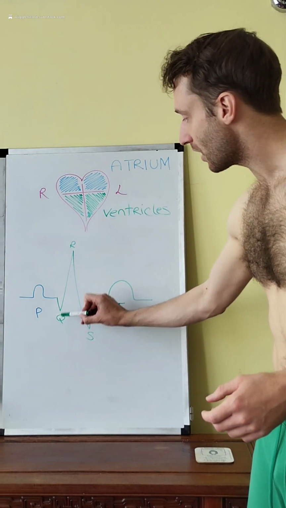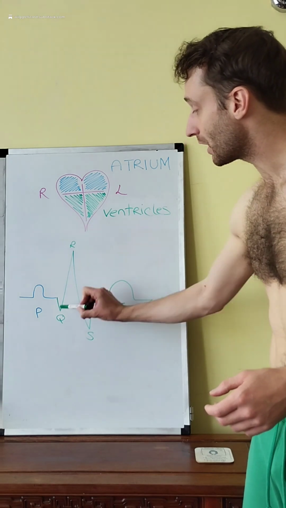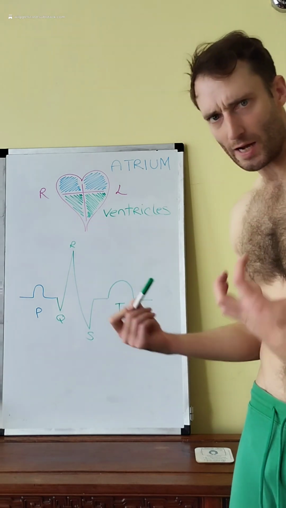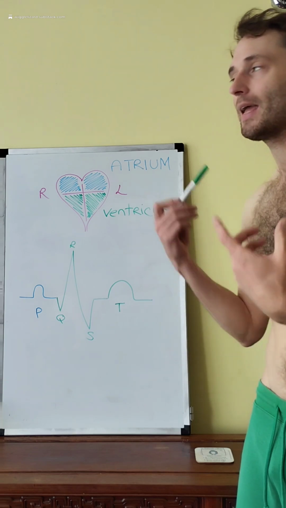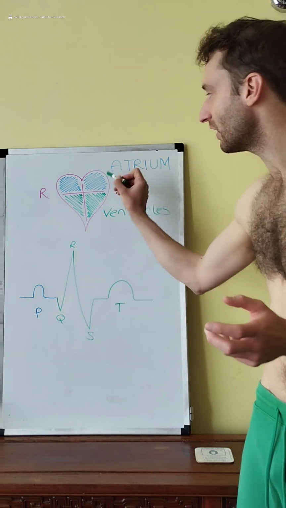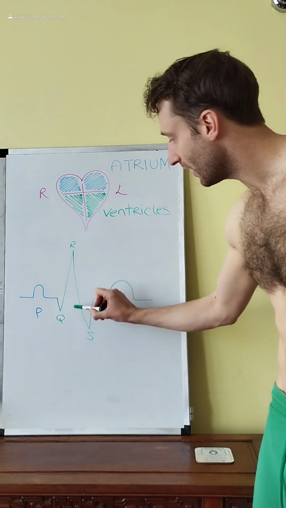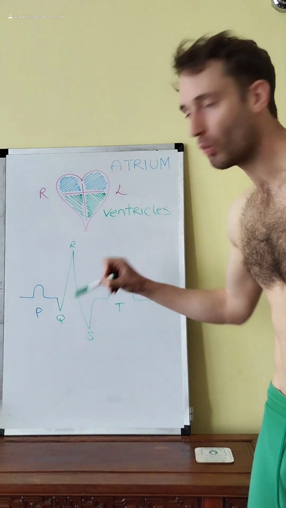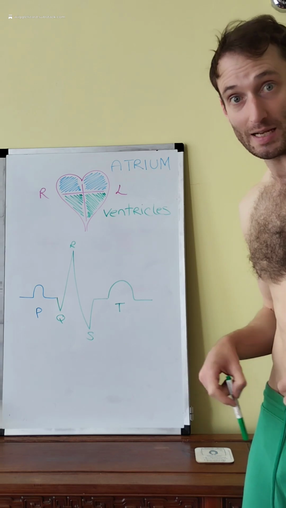It happens at the same time as the QRS complex, but because the QRS complex is a contraction and it's big and it's powerful, it masks, it hides, it makes the refilling of the atria invisible. So it is happening, it's happening underneath this wave, but we can't see it in our visual representation.